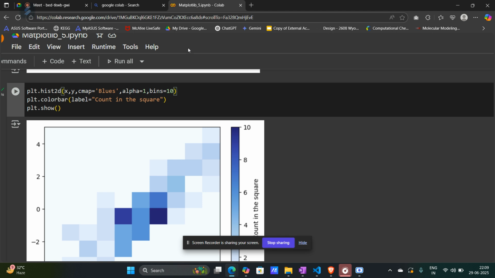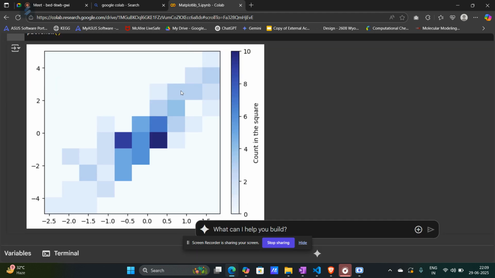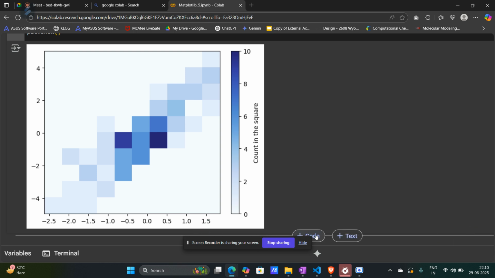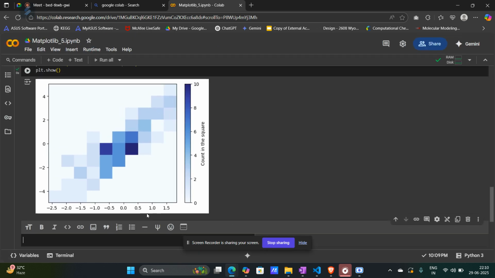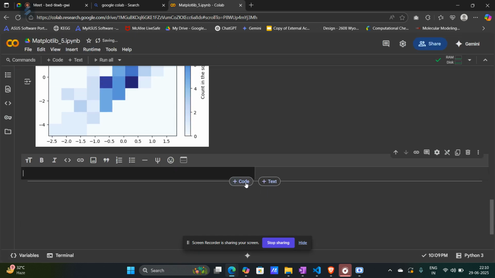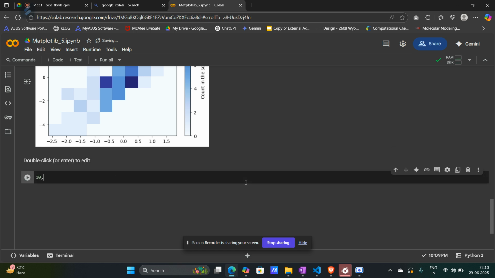There is no particular weightage. For example, if I create a data, maybe like 10, 12, 13, 14. If there are four values in one distribution, all the values contribute equally. I'll write 1 comma 1 comma 1. All the values are contributing equally.